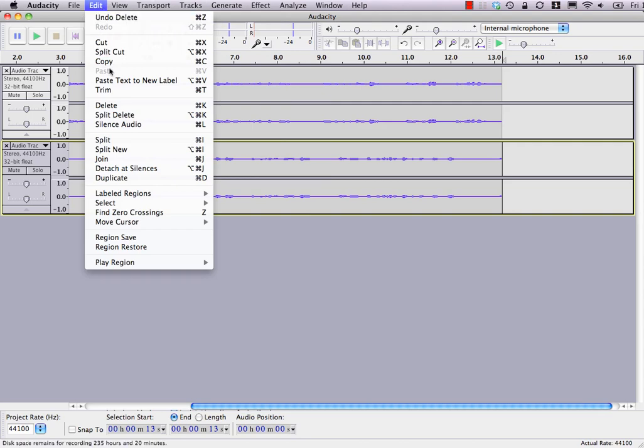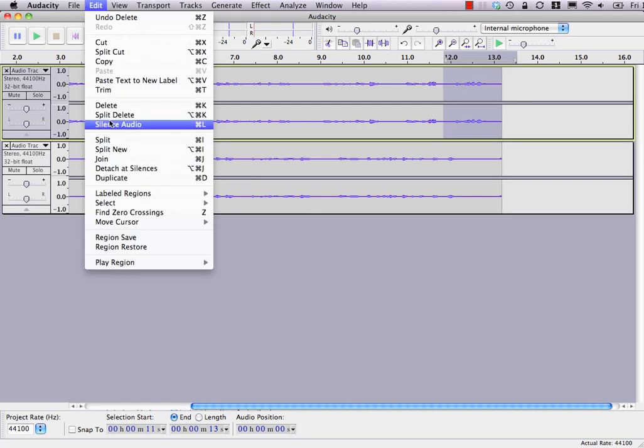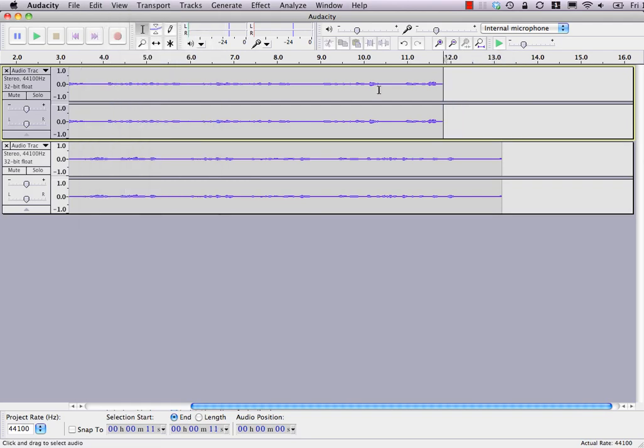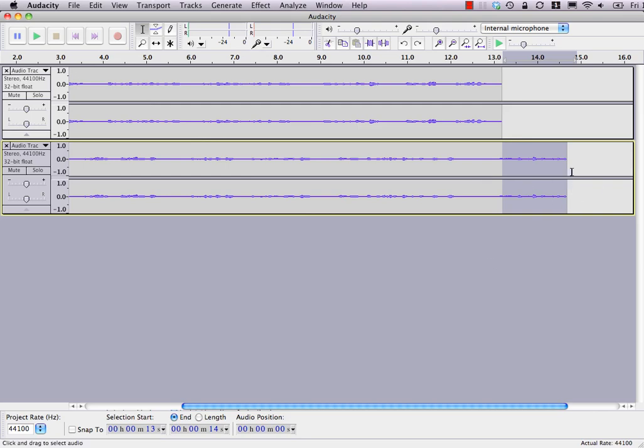Also, there is a section here somewhere where you would want to delete something. So you can simply highlight it. And if you wanted to use a menu, pull up delete, and it's gone. Or you can just use the delete key, the backspace key on a PC, and that will delete your audio track there. Likewise, Command Z, or go up to the edit and hit undo, will pop it back up just as well. Okay, basic editing functions, and there you go.